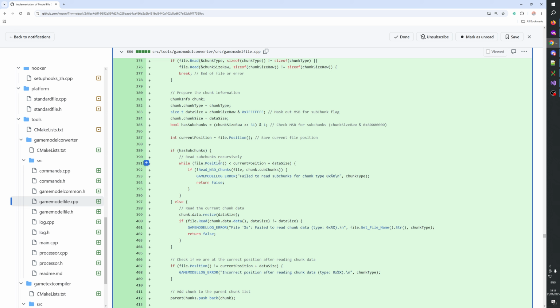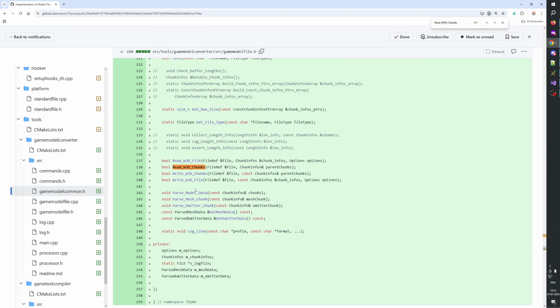Read subchunks. So read W3D. It's in here. File ref.